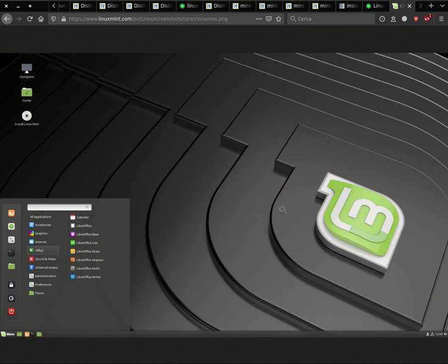To a user who wants to start, I suggest Linux Mint, thanks to its ease of use and above all the releases that seem to be more stable compared to Ubuntu.